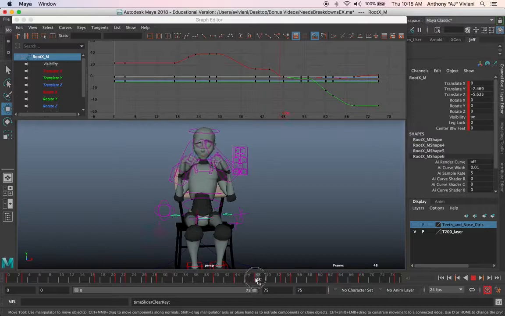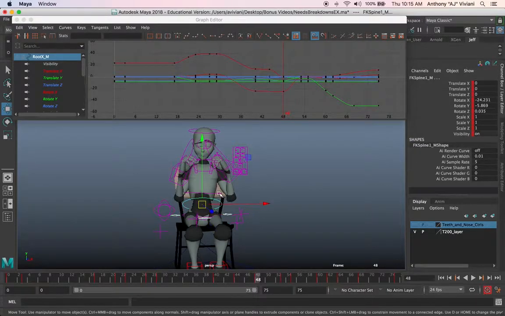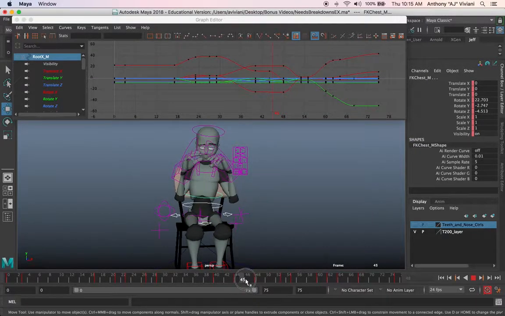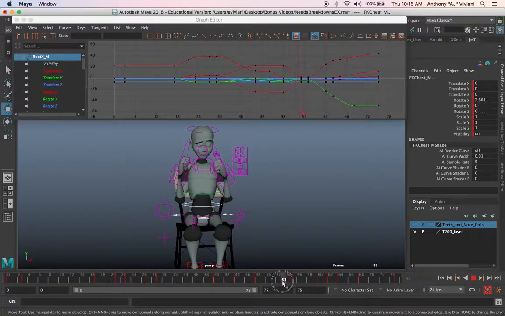So now, those hit at 48. So now, basically this, and this. These three controls now hit at 48. They occur on the same frame, and then see how we straighten up and then go into this? We want to get rid of these straightenings up.